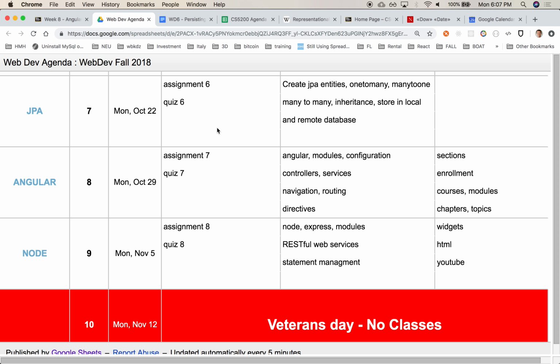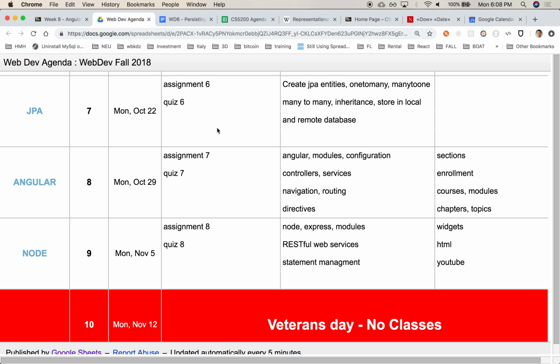But instead of storing it in the relational database like we could, adding a couple more APIs on the Java side, to make it interesting, we're going to create different APIs. But they're going to be hosted by our Node.js Express server. Okay, so we'll learn how to do that.